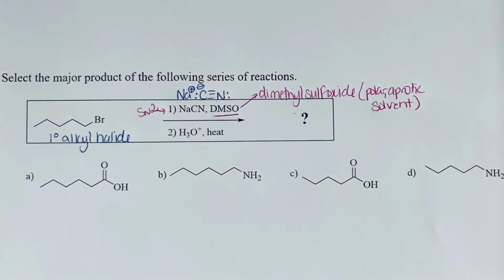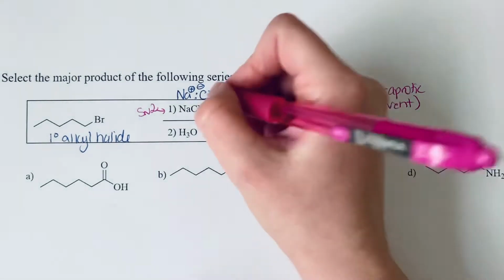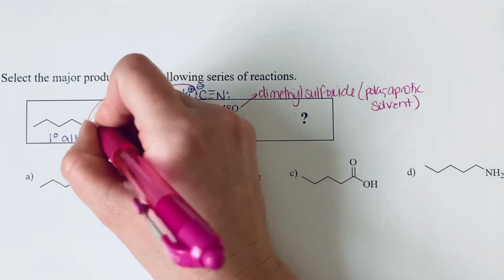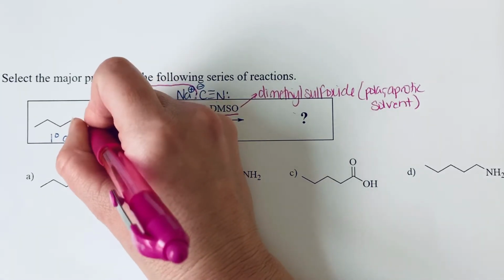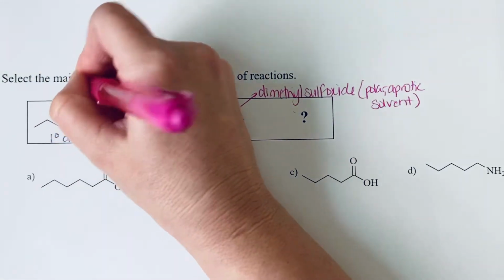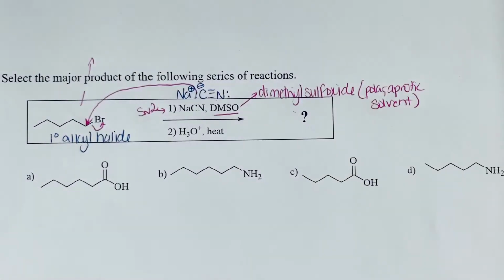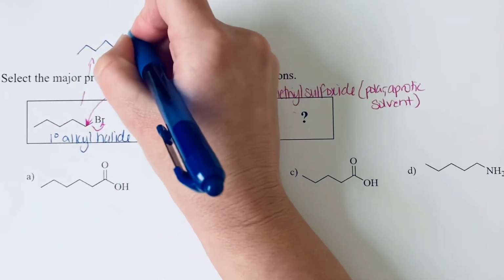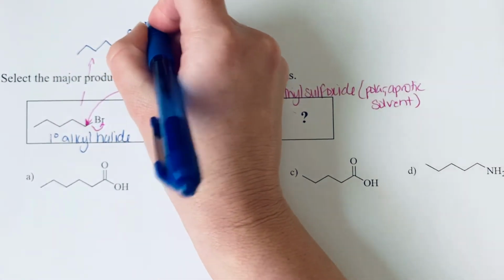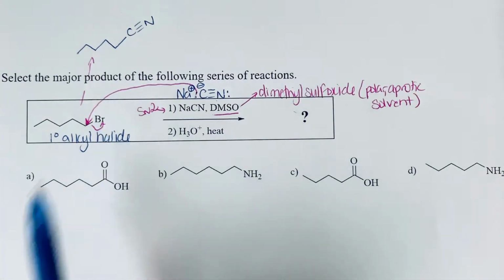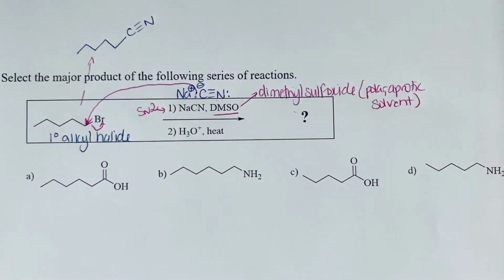So what's going to happen is that the cyanide ion is going to attack the carbon that the bromine is attached to and displace it. So it's forming a bond with that carbon atom. What we are forming, then, is a cyanide exactly where that bromine was. So C triple bond to a nitrogen. When we're doing this, we're substituting that bromine, but notice we're also adding a carbon to the carbon chain.